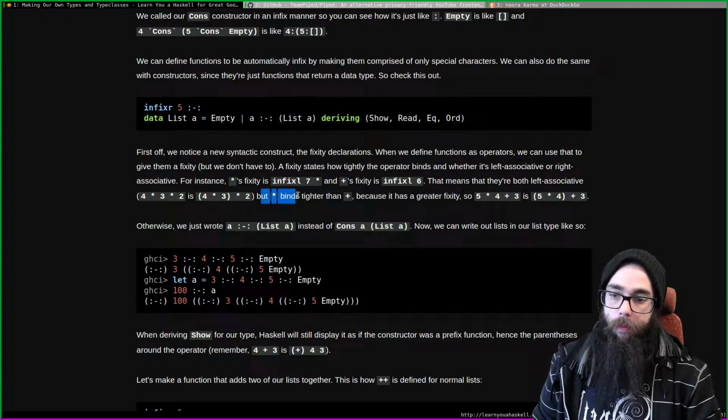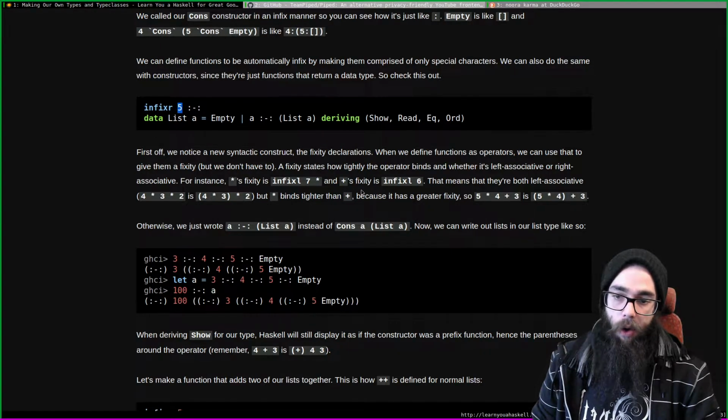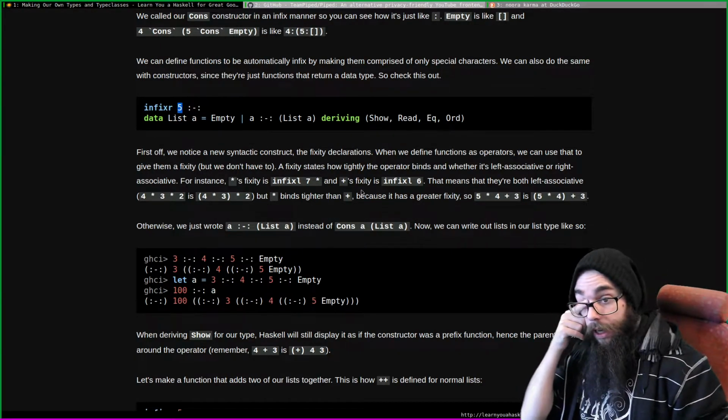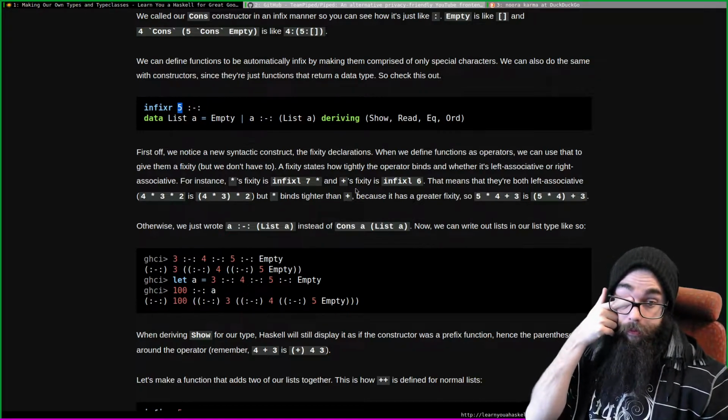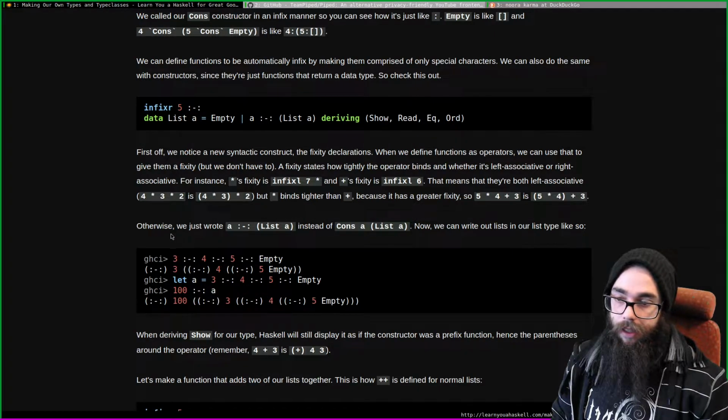But multiply binds together tighter than plus because it has a greater fixity. Wait, how do we know the greatness? Oh, is that the number? Yeah, order of operations, right? So 5 multiplied by 4 plus 3 is exactly that.